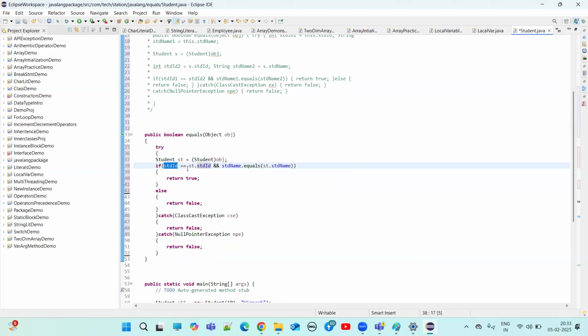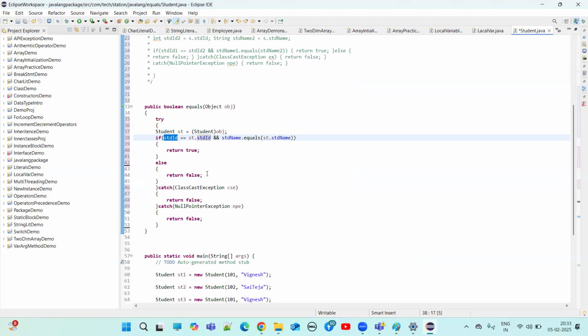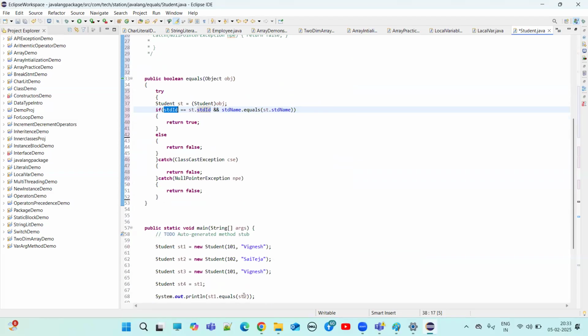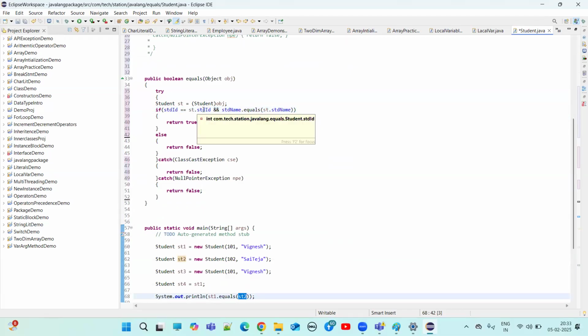So now student ID equals st dot student ID. What is st dot student ID? 102, because st2 is the second object we are passing here. Now 101 double equals 102 is true or false? False, because 101 is not equal to 102.